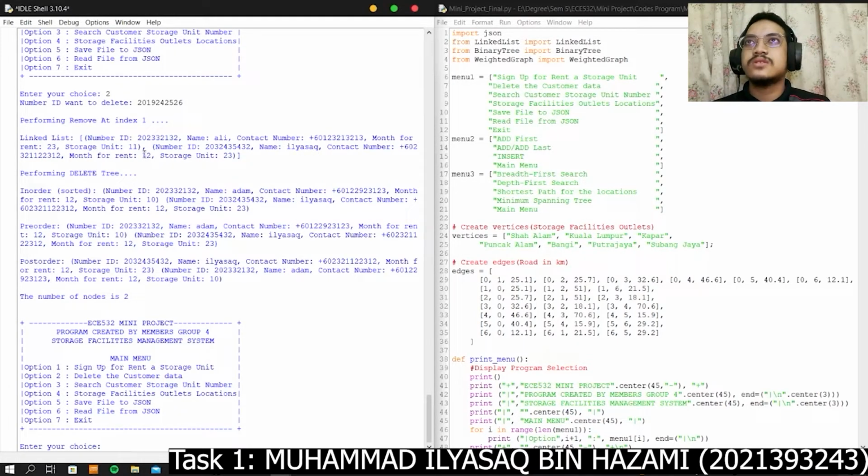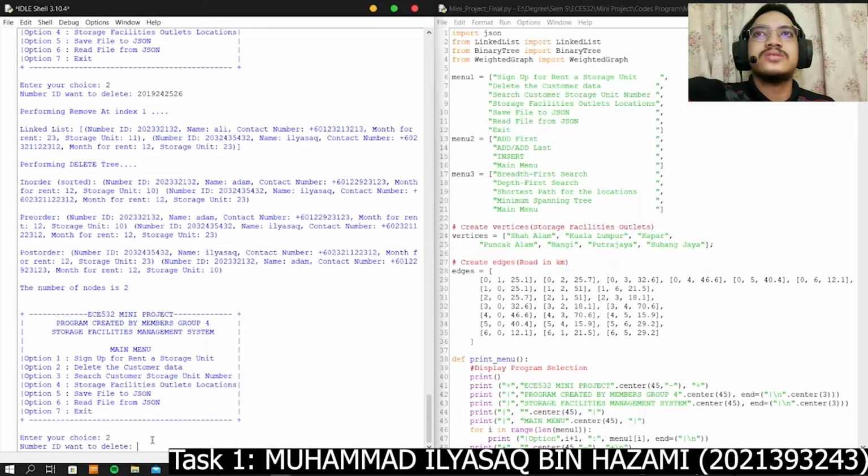So the customer's details in the linked list only have Ali and Ilyasa's details. If the ID does not exist, for example, I will put a random ID.